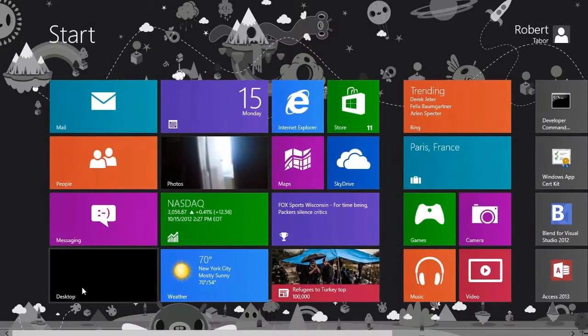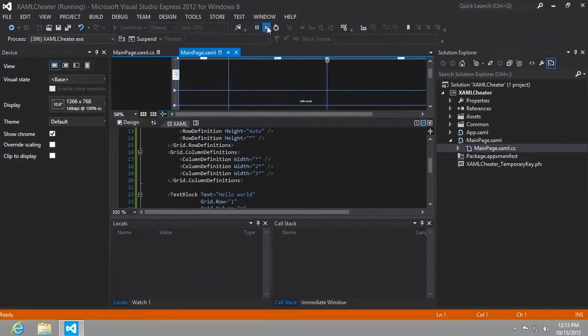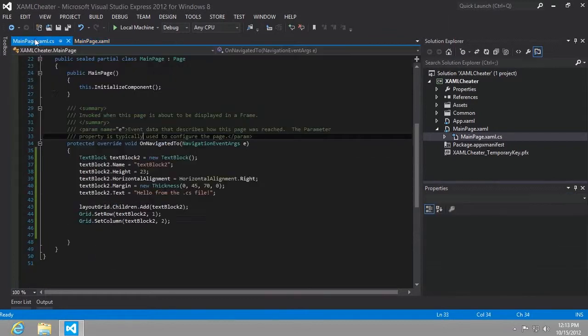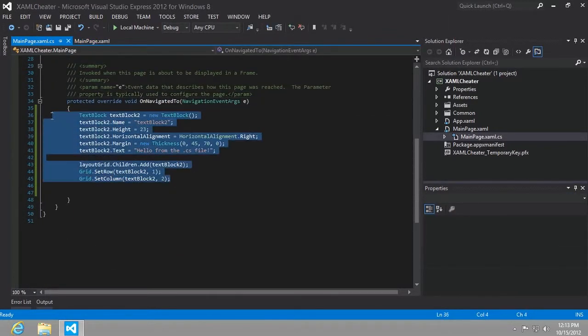Okay, so you can see it's essentially the same. The settings are the same, but look at the amount of C# code it took to recreate what we were able to do in just a few little succinct attribute settings. It took a lot more C# code, and this is a simple case. You can imagine if we were doing something a bit more complex. So I think that is the main case of why you need XAML.